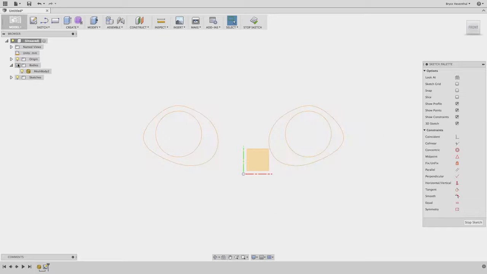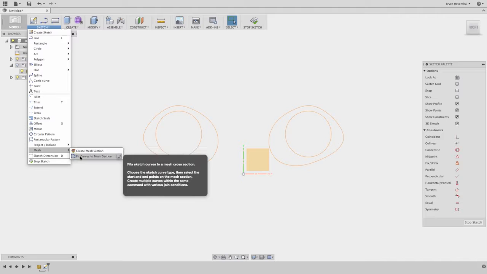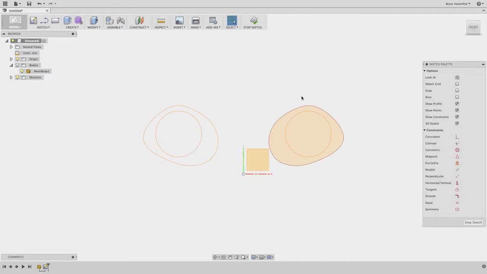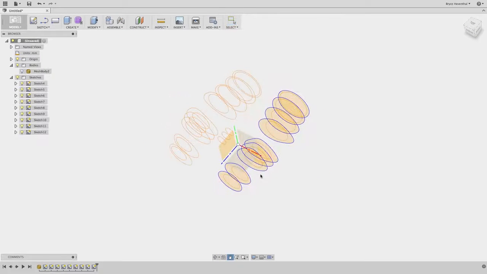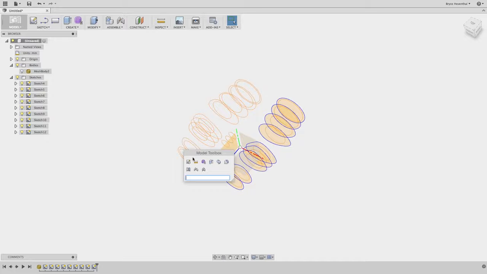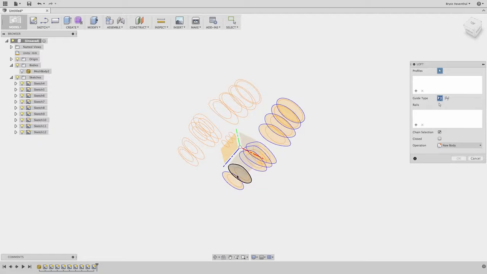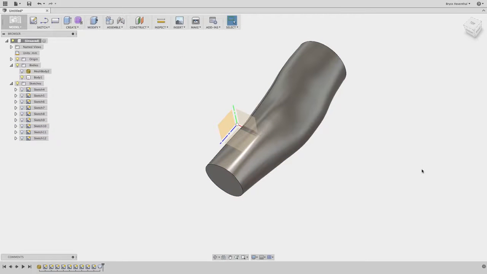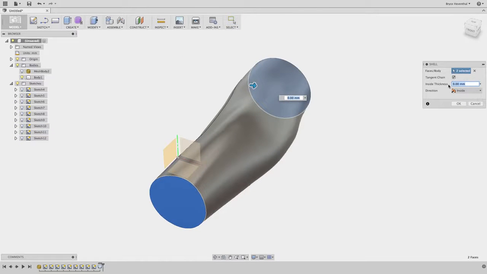To do this, we can use the Fit Curve to Mesh Section tool. This has different tools to fit lines, arcs, and splines to the mesh section we just created. Since we have a fully closed loop, we can use the Closed Loop Spline section to convert this into a Fusion 360 sketch entity. In this case, we will have to reproduce these steps several times to get our desired output. Once all of our different sketch profiles are created, we can loft between them. Now this is just like any other Fusion 360 geometry. We can add holes, shell, or even jump into the rendering environment to produce a rendering.